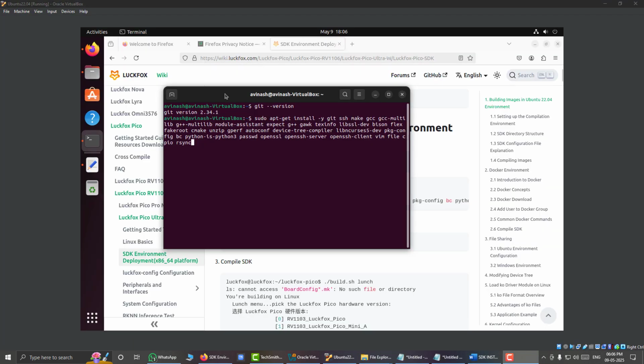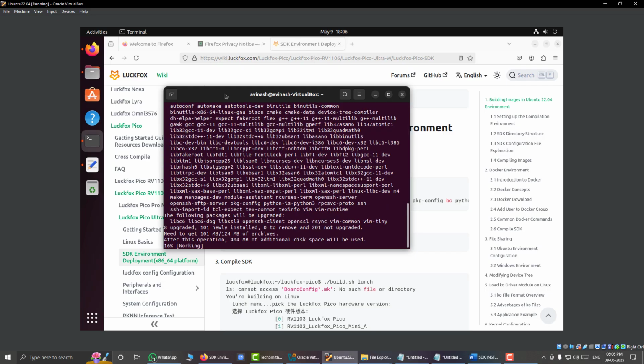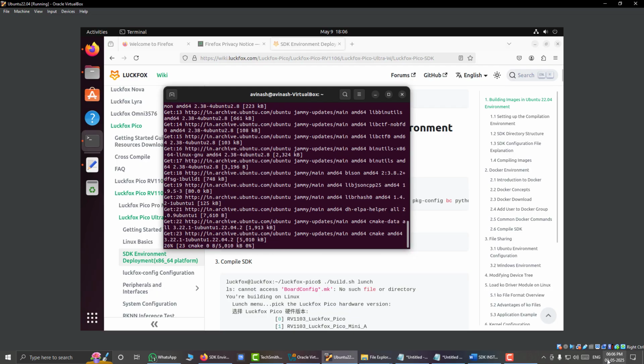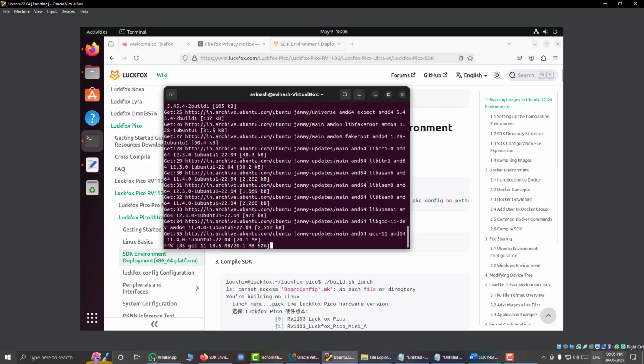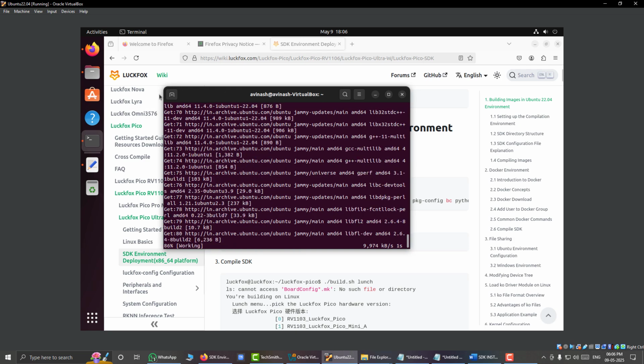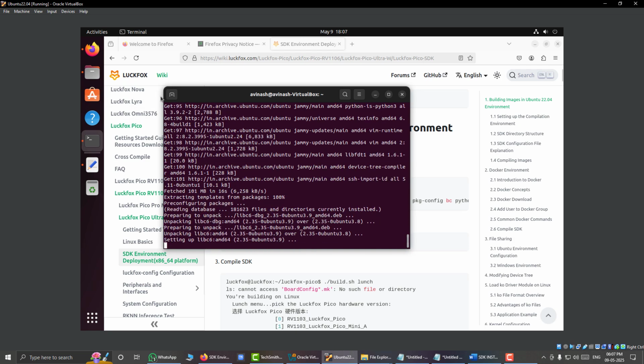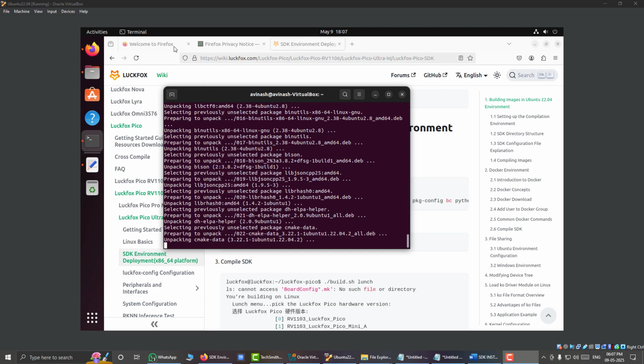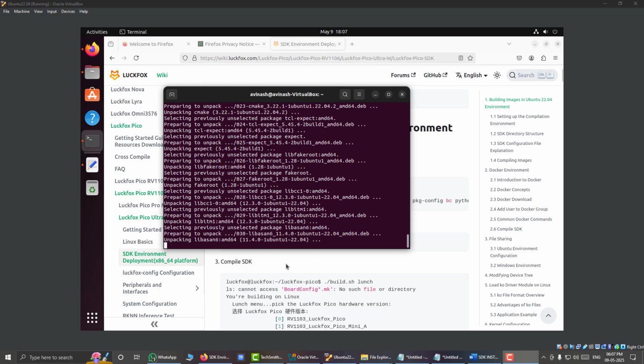Now let us go back to our terminal and hit enter here. I will also record the time it takes to install all of these packages. 1, 2, 3, go. Enter the password, hit enter. So installation has started and it is about 6 p.m. Let us see when it finishes. Let me pause the recording here so that it does not become boring. I will start the screen recording once again when I have finished installing all these packages.